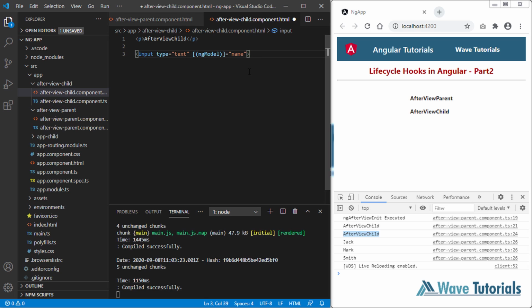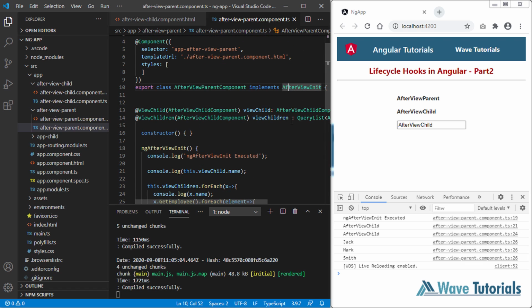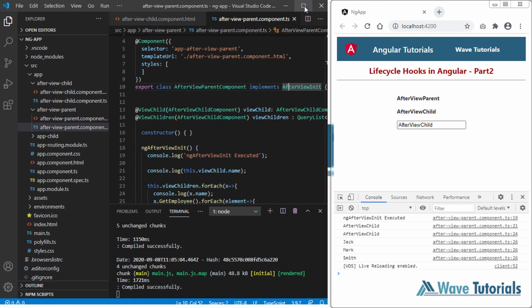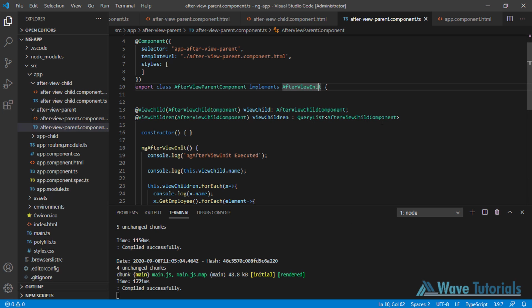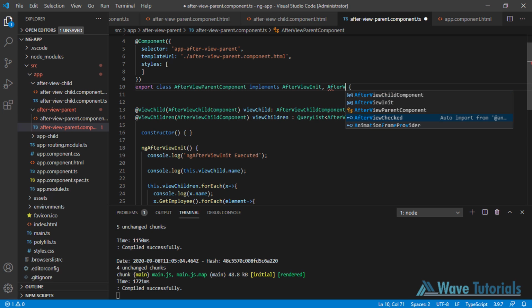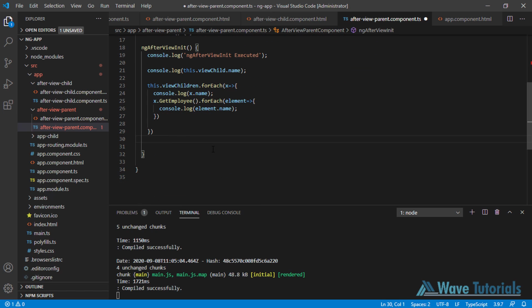So for this, let's implement a lifecycle hook method here, ngAfterViewChecked. For this, we need to first of all import it, AfterViewChecked, and in the same way we need to implement it here.